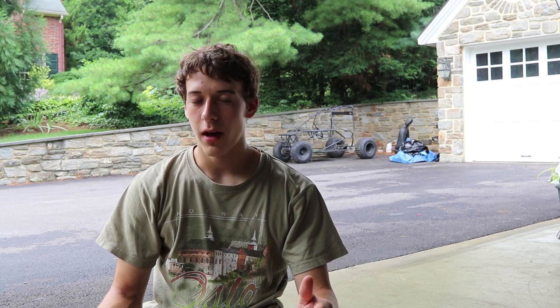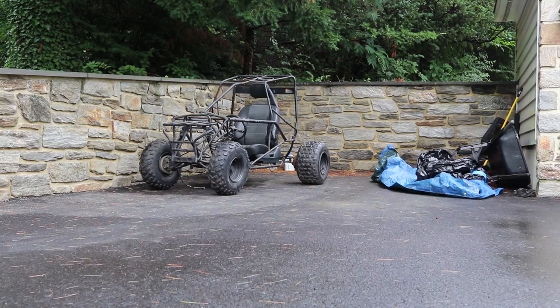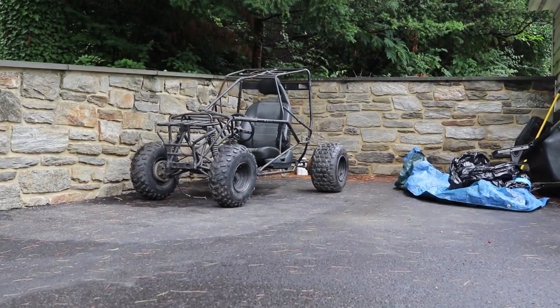So on my old race cart, I had a 6.5 horsepower Honda engine with a torque converter. And I swapped it out for the motorcycle engine because I wanted a shifter cart, but I still had the engine left, so I wanted a new project for it. So I bought this. This is a new off-road go-kart frame that I got.